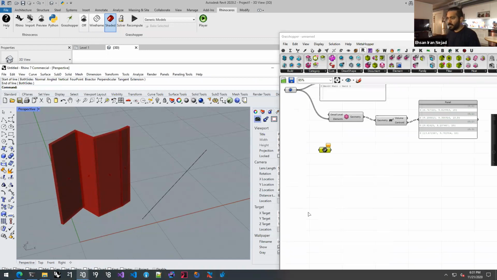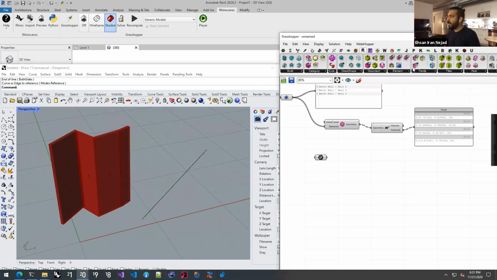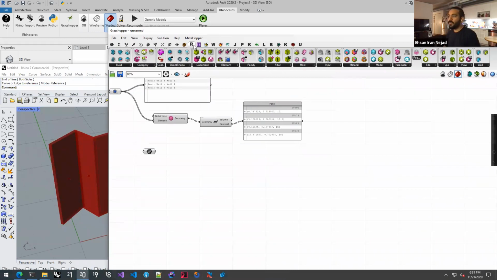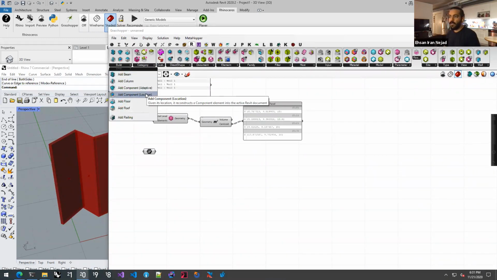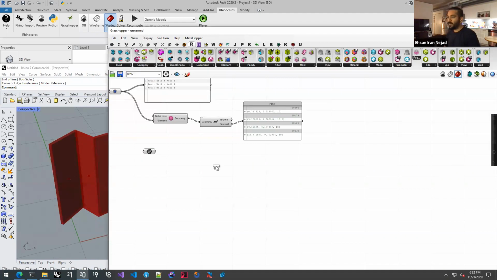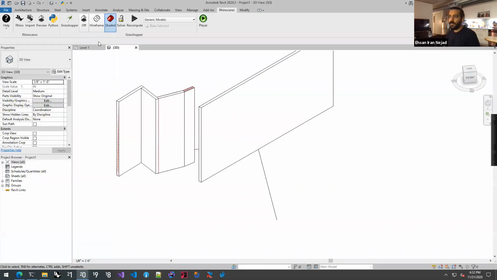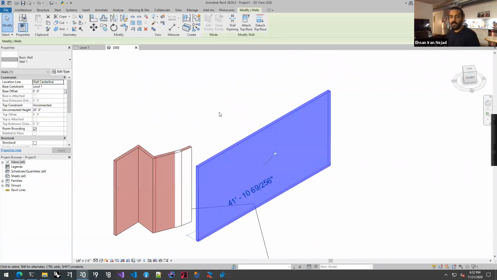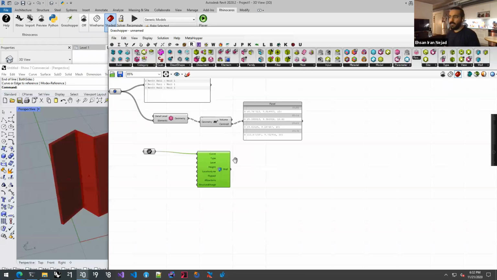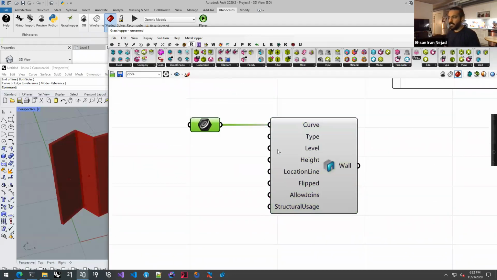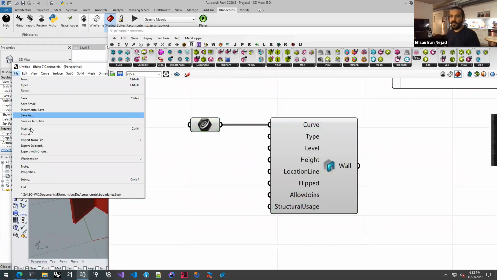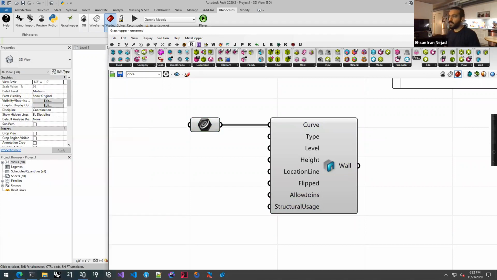And then select that curve inside of Rhino, and then pass that to Revit, add a wall. Actually, it's on the walls, add a wall by curve. I'm going to pass that to the curve. If I go back to Revit, you see that there's a new wall here that just got created by Rhino inside Revit. And that's all I had to do really to create that wall. I can go close this one.